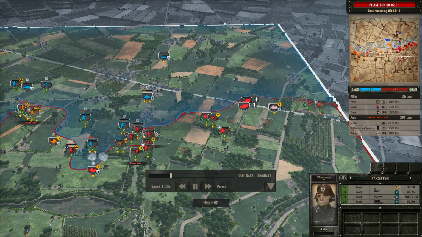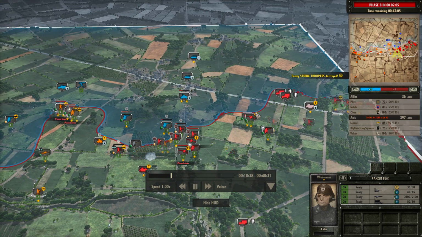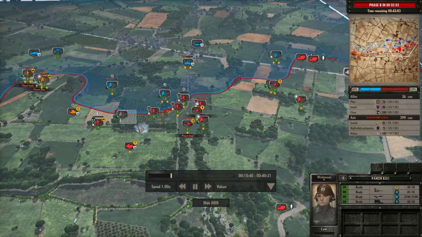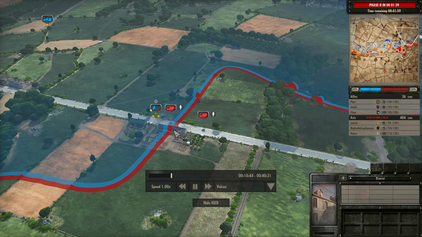You can get quite a lot of them as a VulcanHDG, and it's definitely worth having them because they are so effective. Finally take out the stormtroopers on the left side there, and now I'm running these Osttroopen towards these buildings.